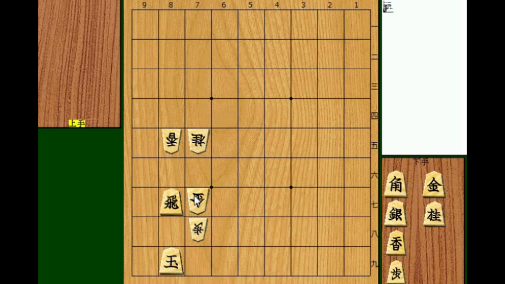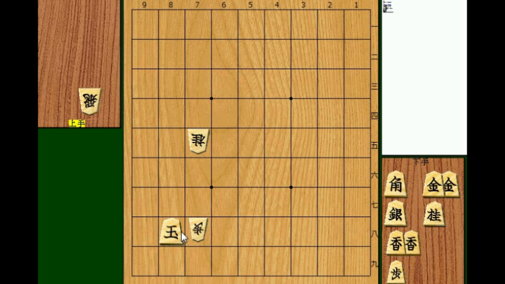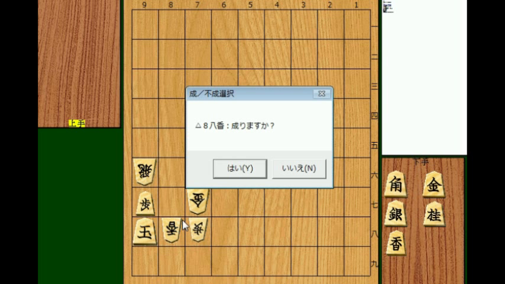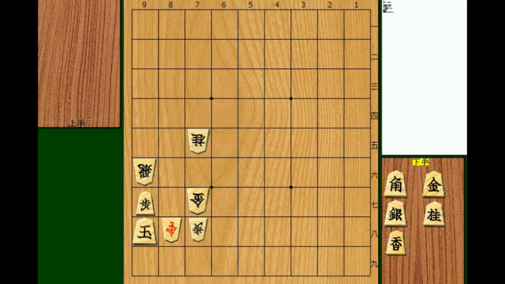Now this gold sack doesn't work, right? You can take it, and it's no mate. However, this time he'll just take the rook by the lance. And since you gave him a rook, you can't get away this time. He'll make a check by the rook and shut down your escaping route. And it's a checkmate. So a rook doesn't work.